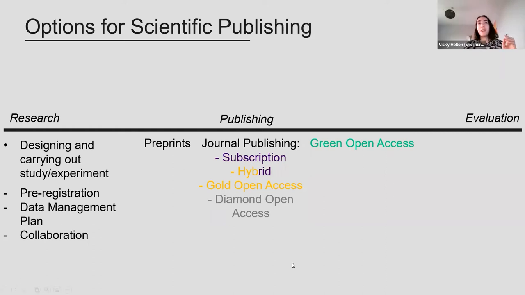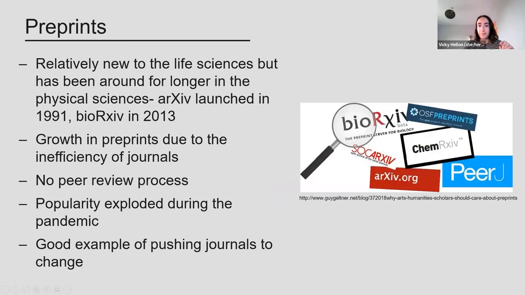The first option is pre-journal publication, which we refer to as pre-prints. The clue is in the name — this is posting a version of your scientific paper on a pre-print server before formally submitting it to a journal. The physical sciences pre-print server, called arXiv, launched in the nineties, but it took a while for the life sciences to catch up — they launched bioRxiv in 2013. Since then, more discipline-specific pre-print servers have been set up, such as ChemRxiv and SocArXiv.